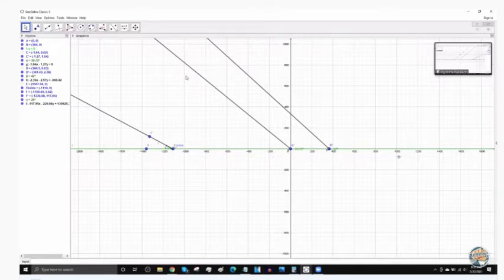Yeah, but all these points are on the same line. They would be on a flat Earth. We're modeling it on a flat Earth. We're showing you that there is a contradiction. The contradiction is that these lines are lines of sight. They're all supposedly looking at the same object, but yet they don't agree with each other. That's what happens.